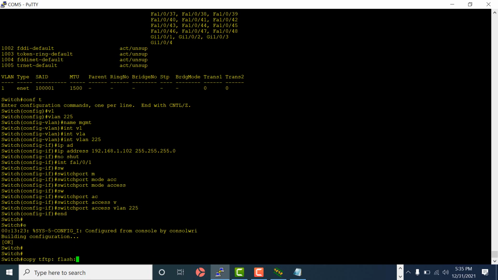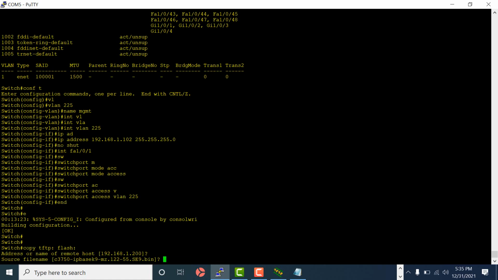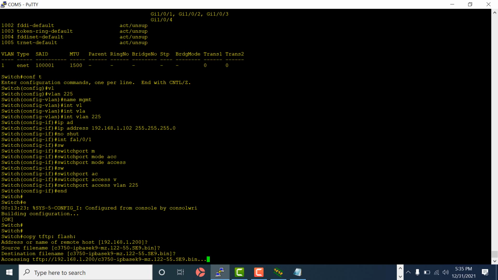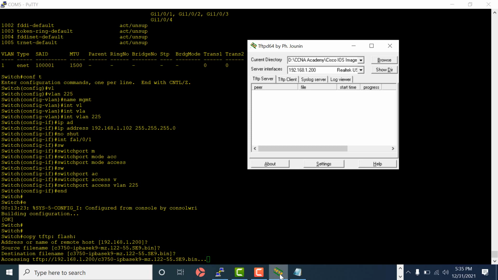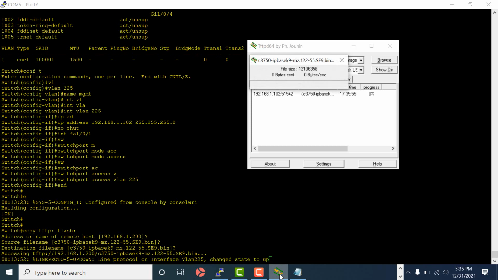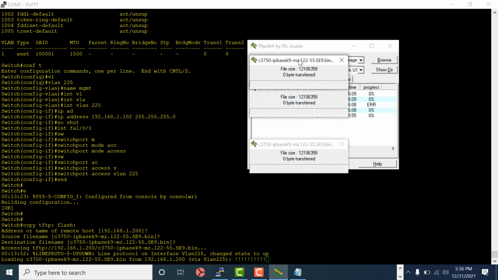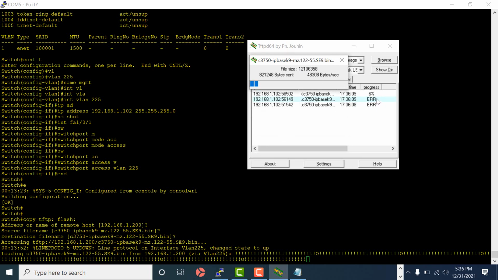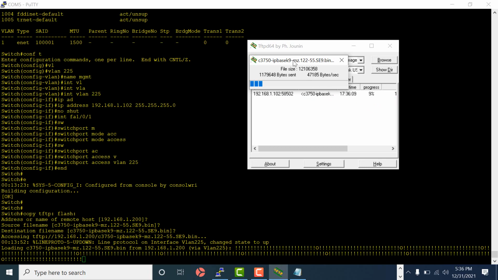Okay, now I try copy flash to 200, same information, destination file the same, and it should start. Come on, still not. Okay, because if you see here, interface changed state to up, and I think it's going to start the file transfer. Yep, you see here, it started the file transfer. It's going to take a couple of minutes, I would say. The earlier attempts errored out, that's why I had a few of them before, and now it's started the file transfer.